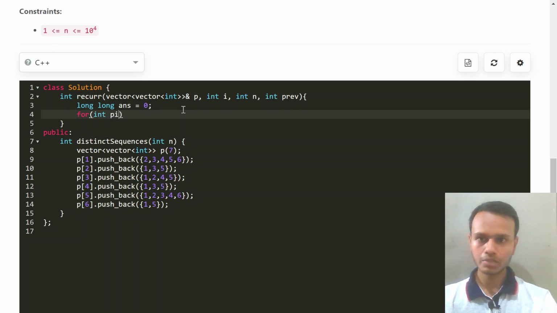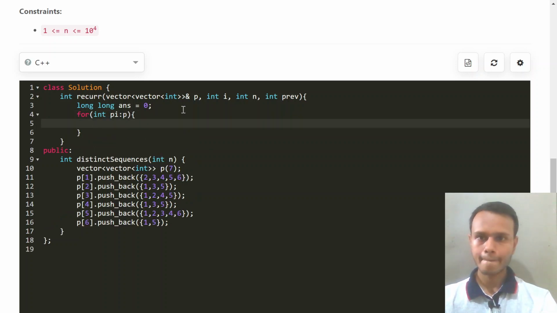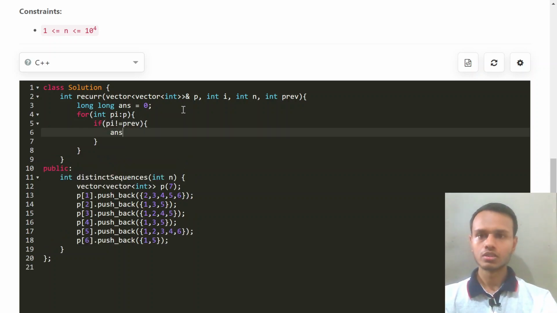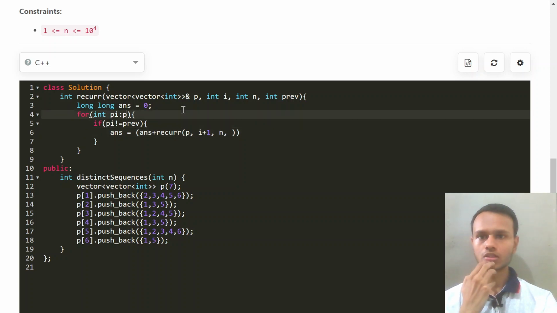For int pi in P, if pi is not equal to previous, then answer equals answer plus recursion P, I plus 1, and now this previous thing will be, oh, but yeah, there should be some current thing also.